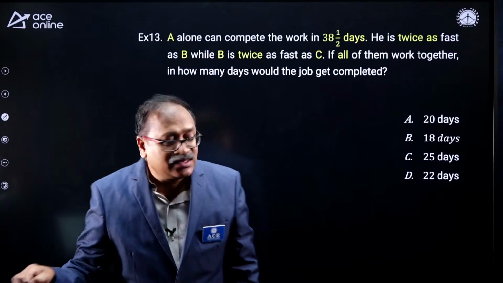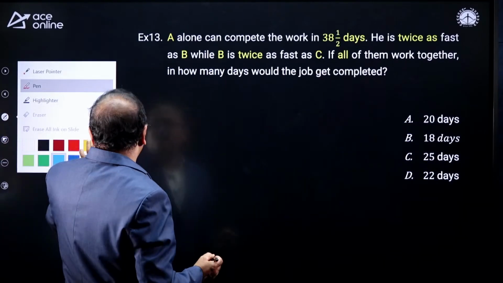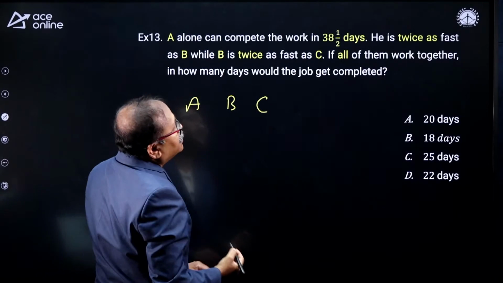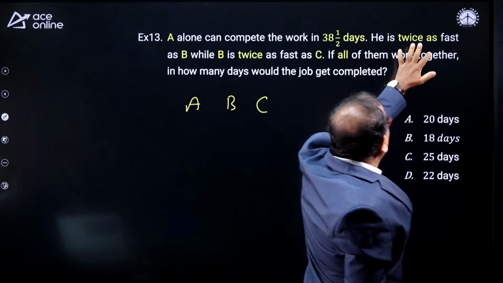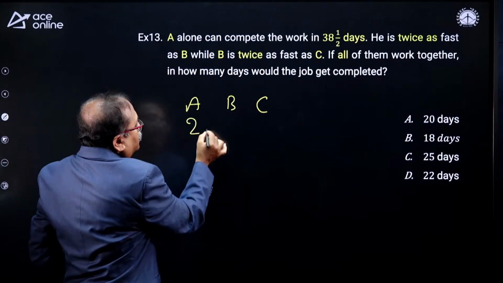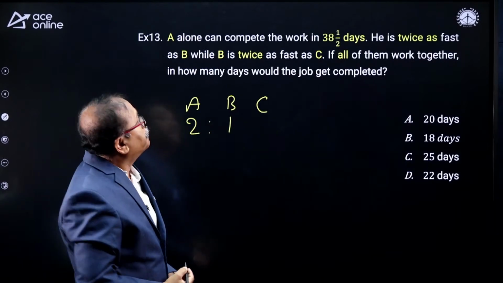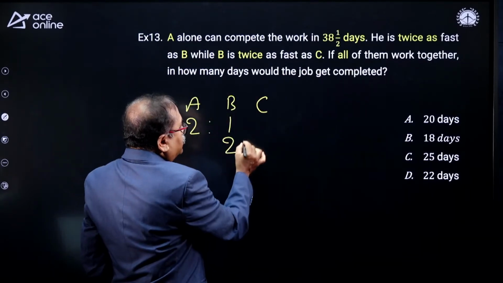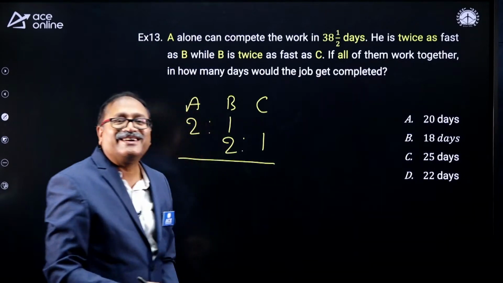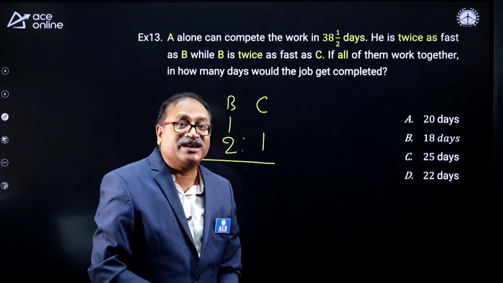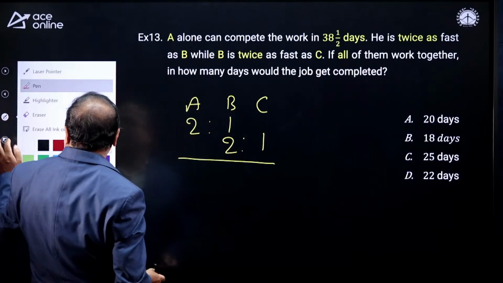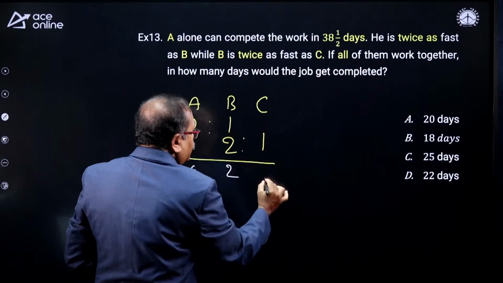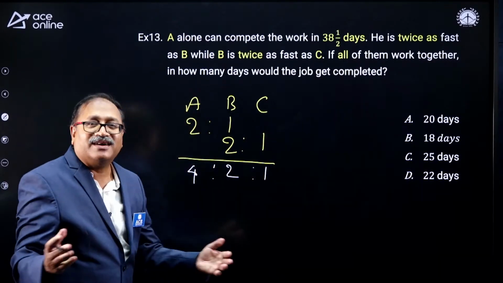So the very first thing is the beautiful application of efficiency. There are 3 persons, A, B and C, and it is said that A is twice as efficient as B. So this is the efficiency ratio of A to B, and B is twice as efficient as C. So that means here is the ratio. It is about continued ratio, right? So we can get this part over here. That's 2 into 2, which is 4, and 1 into 2 is 2, and 1 into 1 is 1, and this is the efficiency ratio.